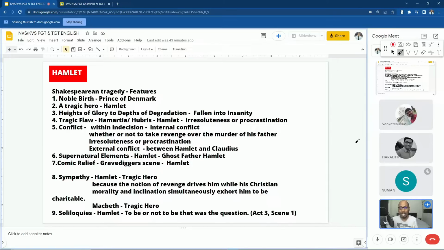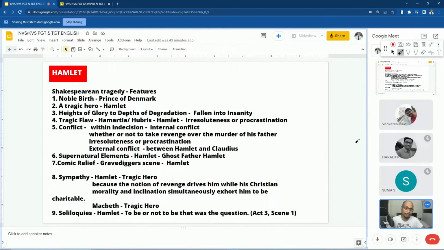What I am trying to tell you is how this Hamlet turns into a tragic hero, because there will be a conflict between the Christian morality and taking revenge. According to Christian morality, forgiveness is given as the highest form of humanity, and when he knows that, by forgiving his uncle Claudius he can go to heaven, but he wanted to take revenge. So these two internal conflicts made Hamlet a tragic hero. That is my point in explaining this topic: how sympathy is evoked among the audience when they watch the Hamlet character.